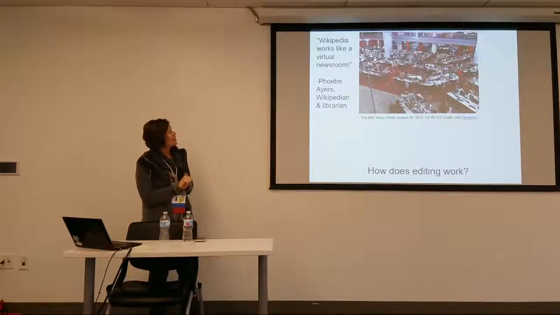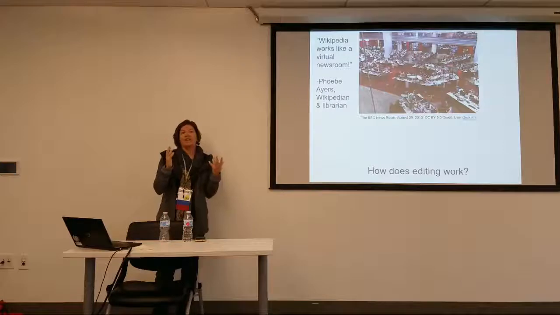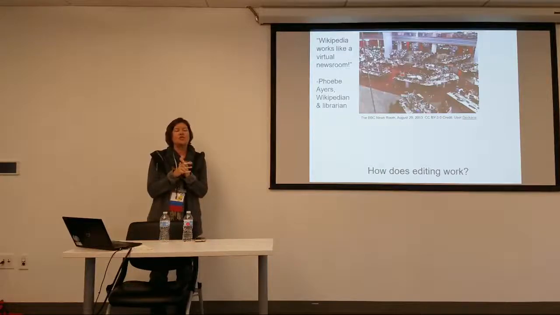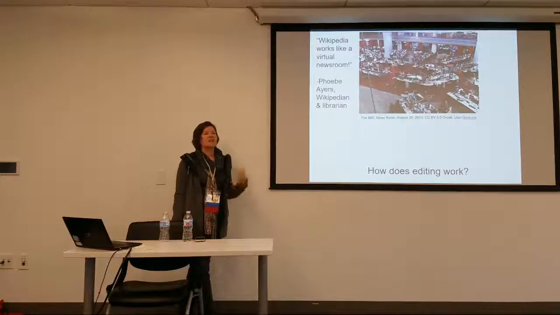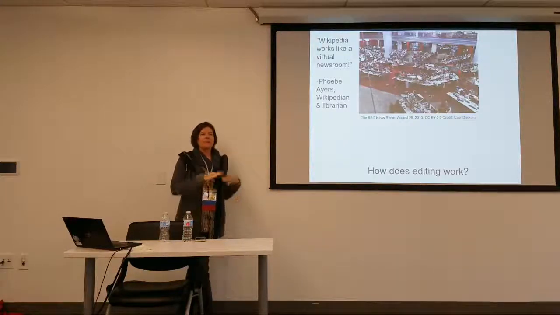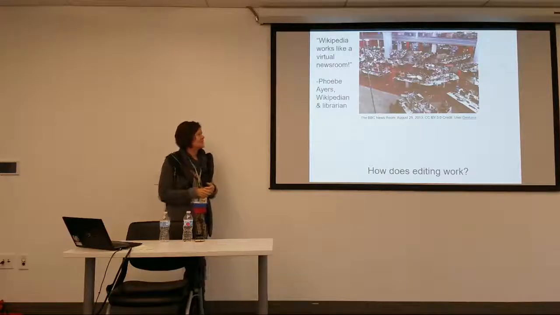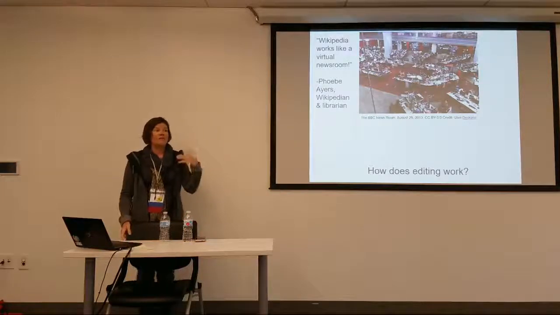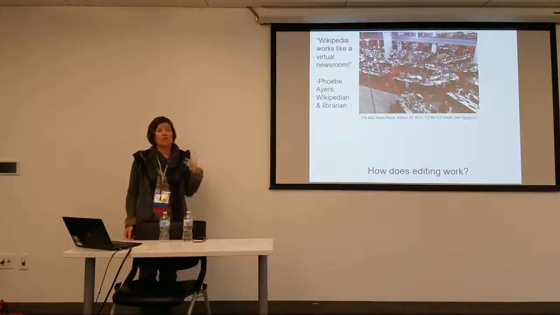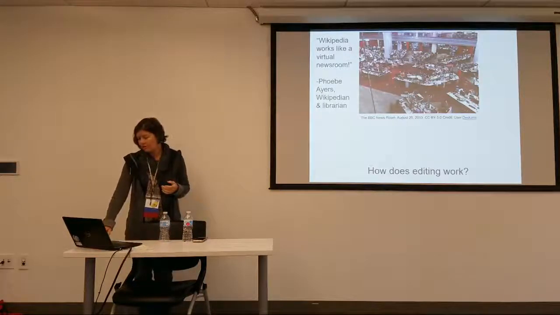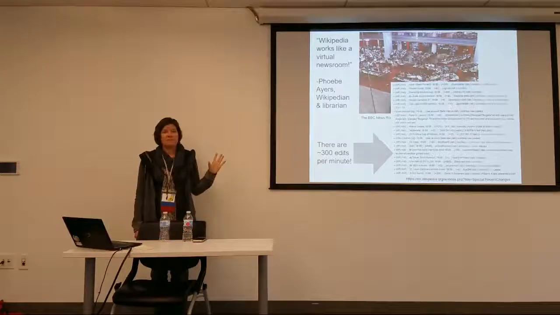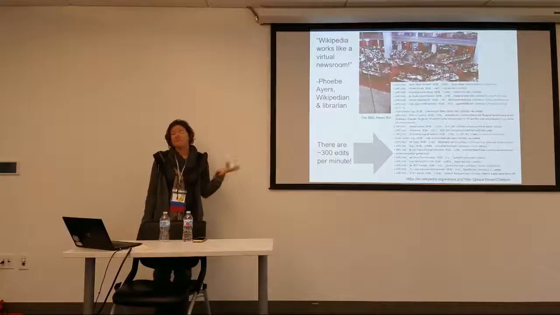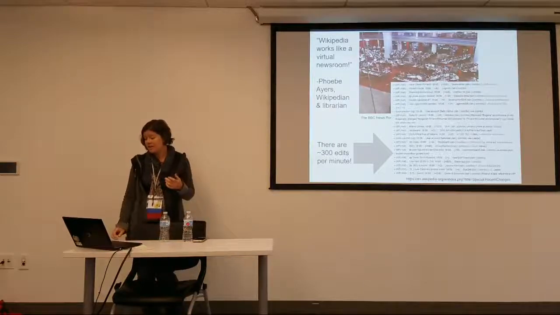She told me once that you can think of Wikipedia like a virtual newsroom, like walking into a busy editorial room. You can put things into draft spaces, but really what you see in Wikipedia is just a work in progress. It's not like you're seeing the morning edition of the paper delivered to your doorstep. You're seeing everything that's in process, and all of the behind the scenes things that are in a newsroom are visible on Wikipedia if you know where to look. So it's a very busy place. There are about 300 edits per minute on English language Wikipedia.